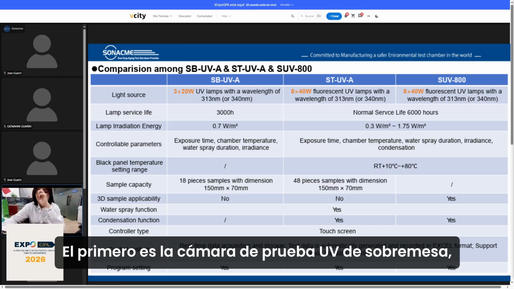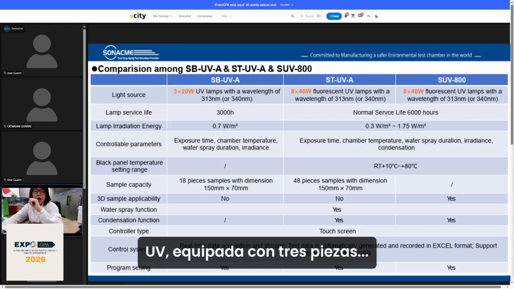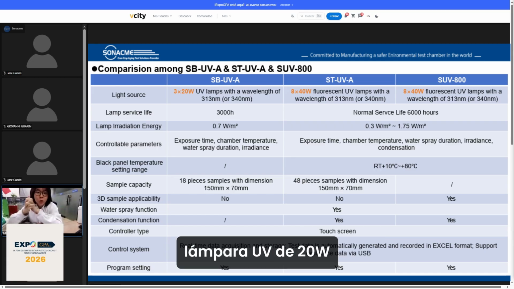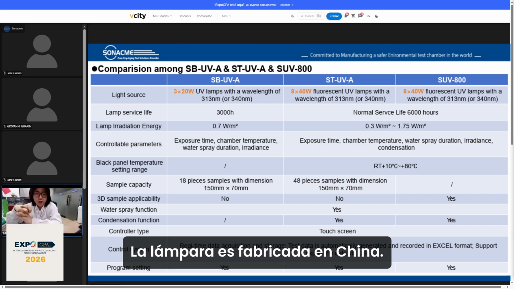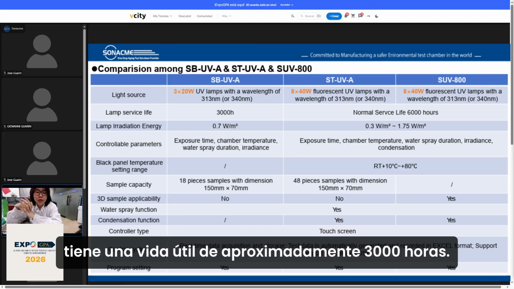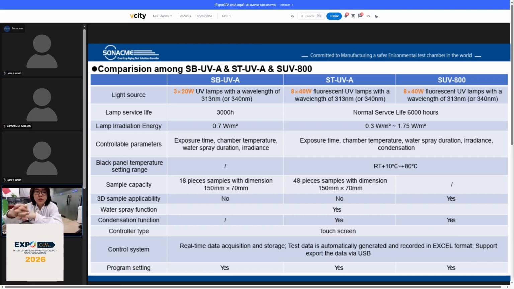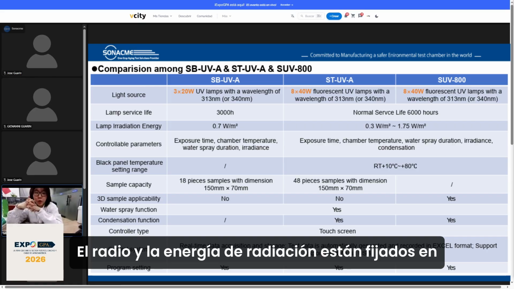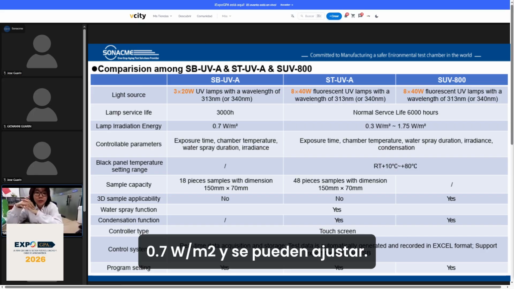First, the benchtop UV test chamber. The SPUV is equipped with 3 UV lamps of 20 watts, and the SPUV's lamps are made in China. Their lamp life is about 3,000 hours. The radiation energy is fixed at 0.7 and cannot be adjusted.